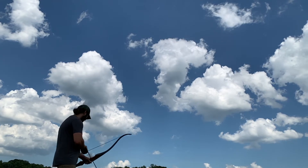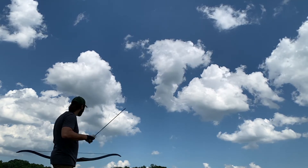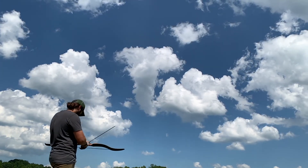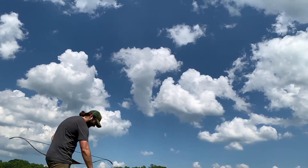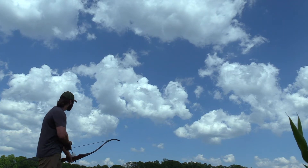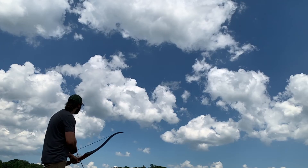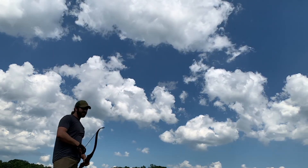Get nocked up and ready. I've got a clay — whenever you're ready, just tell me to pull. Pull! Good. Now you missed a little bit low and to the right — that's fine, that's pretty good. Don't get discouraged, it's a little harder than you think. He's leaning just a little too much. You're doing good — just a little bit right. You just need to compensate a little going to the left.